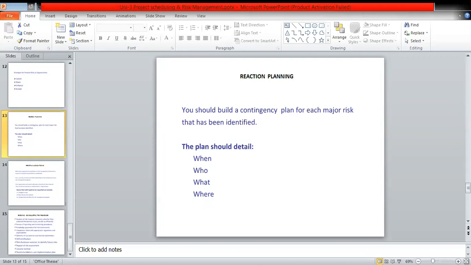So the plan should be detailed, right? Plan कैसा होना चाहिए? Detail में होना चाहिए. In the first year, in the fundamentals of management, we learn what management is and how we plan, right? How to do, when to do, what to do, where to do, everything we need to discuss.